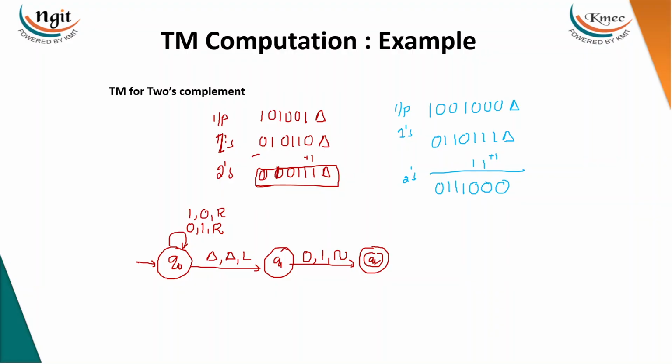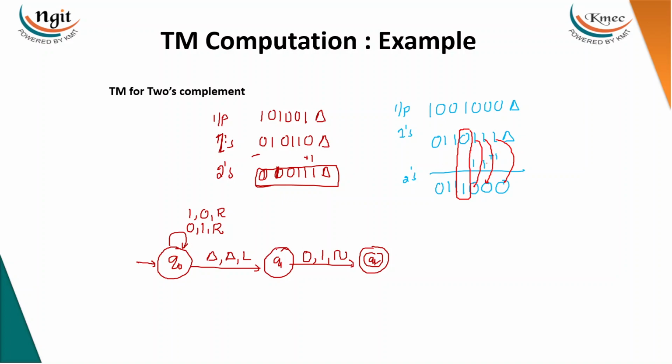It would be 10. Carry will be forwarded. Carry will be forwarded till which symbol? That you have to identify. If it is 1, 1 is changed to 0, carry will be forwarded. 1 changed to 0, carry will be forwarded. 1 changed to 0, carry will be forwarded. So carry will be forwarded until 0. Whenever you get the 0, then the answer would end. So now Q1 should search for the 0 on the left side, after coming back to the delta.